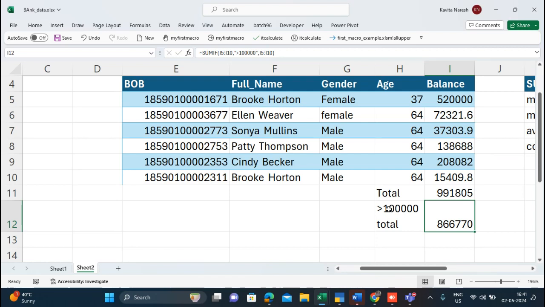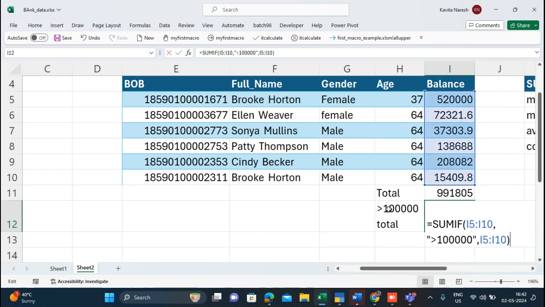Now the value is 8,66,770. Previously it was 9,91,805. Why so? Because 9,91,805 is the complete total, but 8,66,770 is the total of the mentioned condition. After fulfilling the condition, it is giving you the result. This we have already done, right?